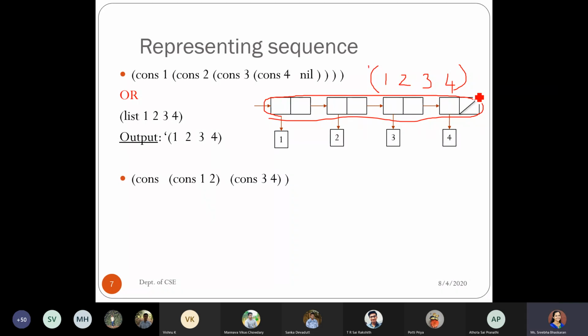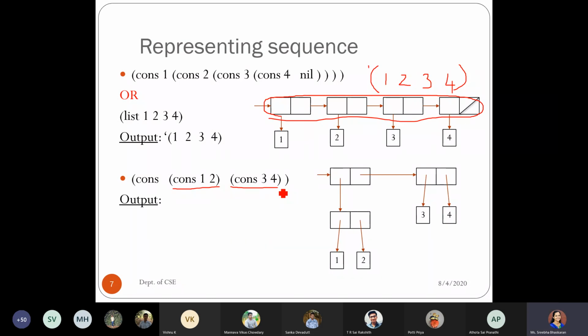Okay, so let us see the first example, for which we had seen the box pointer representation. Here cons, this is our first argument, this is our second argument, right? The first cons was the box pointer representation which we have already drawn in the previous slide. Hope you remember. Here we don't have any nil by default, so that means we have constructed it by using the constructor itself, by using cons.